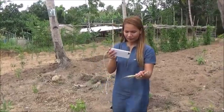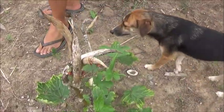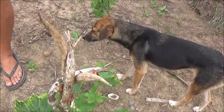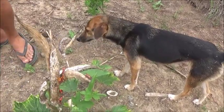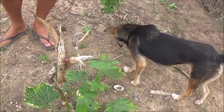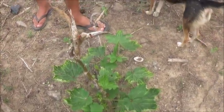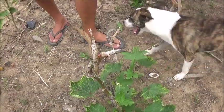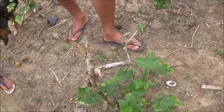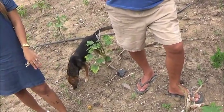I love okra. I like to cook it in everything. But see, this is the scourge of our existence here. Wow, a lot of beetles. They get on everything. You can't grow squash here because of these. You can't grow melons because of those. Is there no particular spray that will kill just the beetles? The malathion will kill them.